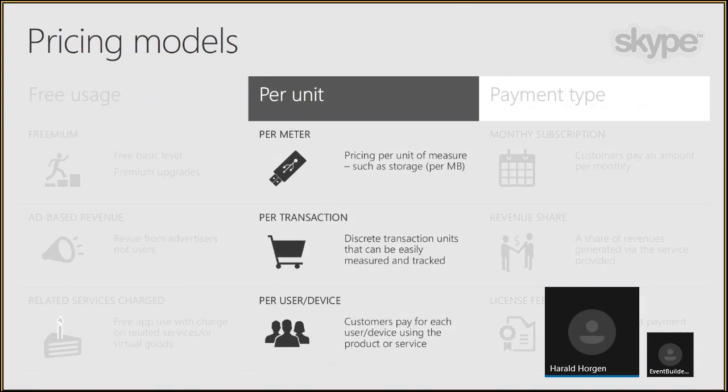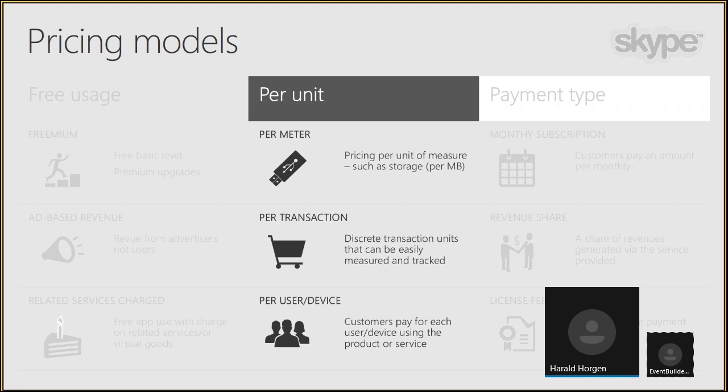And then we have a lot of metric-based pricing. This is the consumption usage-based pricing that is starting to, I think, become a more important factor in pricing. So per meter storage is a typical example of that. You pay for the amount of storage that you're using. Per transaction, we have a couple of clients that were in online invoice processing, and so they just charge by the number of invoices that went through their system on a weekly or a monthly basis.